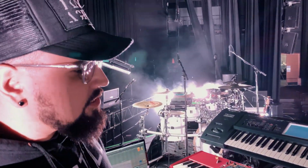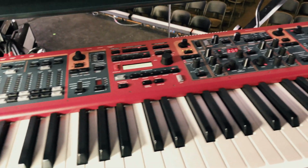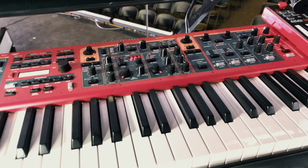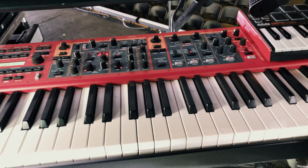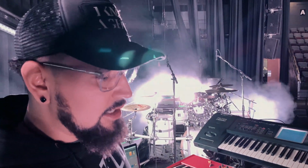First, we're going to start off with the gear list. I'm using the Nord Stage 2EX as my main brain for everything. It is using the onboard sounds as well as controlling sounds on the laptop. It's also controlling program changes for everything except for the Nord organ. And I'll get into that a little bit later.